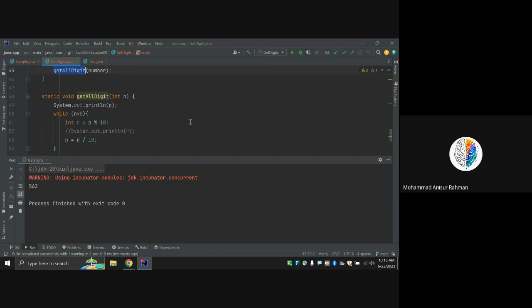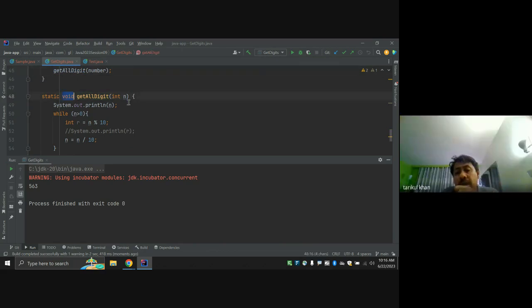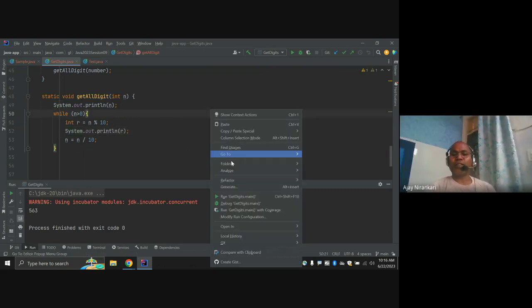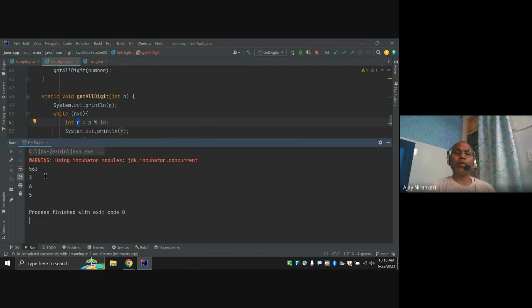But as of now, you are aware of how to get those numbers. If you want an array, you can just return the data in an array. Now that the numbers are separated, when you do a System.out.print, it will show you the numbers separately. The r variable sometimes refers to 3, sometimes 6, sometimes 5.